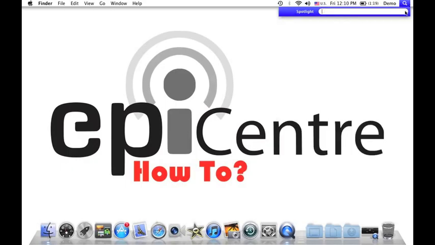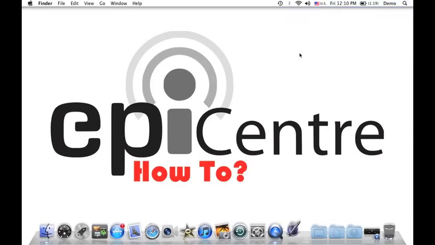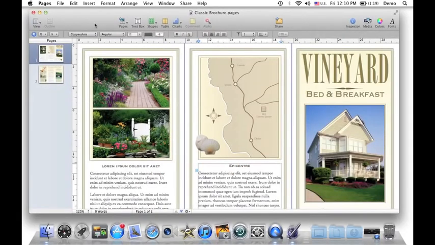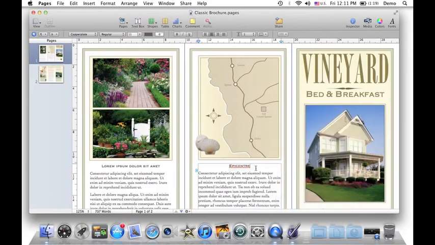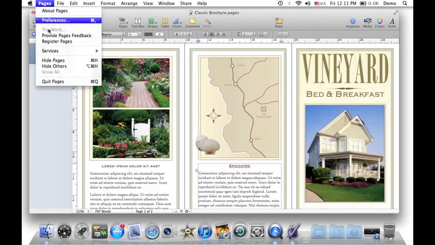Not only that, I use Spotlight a lot for searching documents, not just simple documents, okay? I can also search inside a document. Let me show you what I'm trying to say. Let me open my Pages, okay? My Pages application, which is like your Word application on your PC. As you can see right now, this document has this word. It says Epicentre right there. I typed that in a while ago, okay? Now, I'm going to save this. It's already been saved, actually. So I'm going to close this. I'm going to close Pages now.